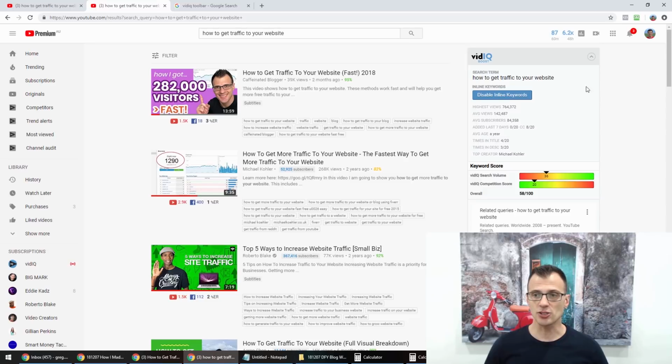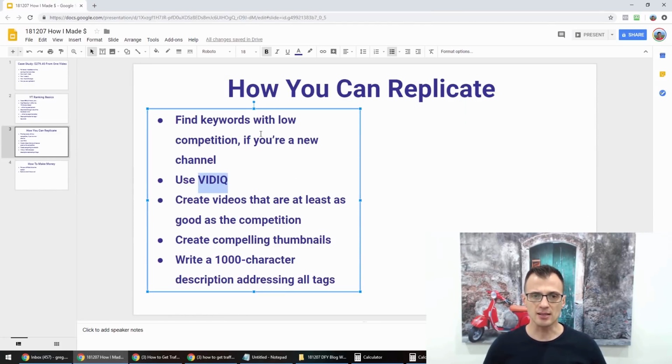And so I thought this actually looks like a really good potential keyword for me to go after, because I'll have some good results with a lot of my websites and I can show other people how to get traffic. So as you can see, my point with all of this is that you can definitely do it. You can find low competition keywords in virtually any niche, even if you have a brand new channel. You just need to use the right tools, use vidIQ, use a little bit of your research skills, and you will be able to find low competition, excellent targeted phrases.